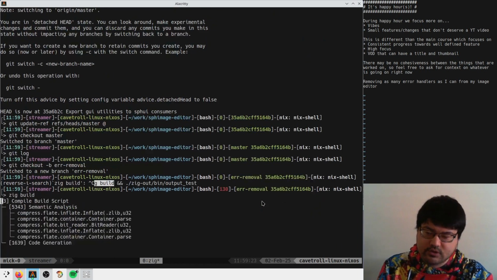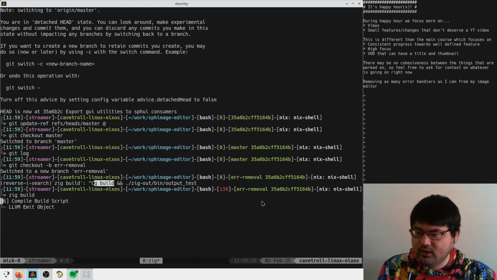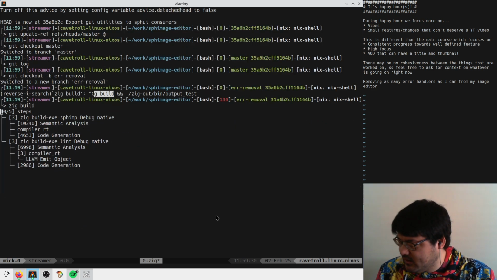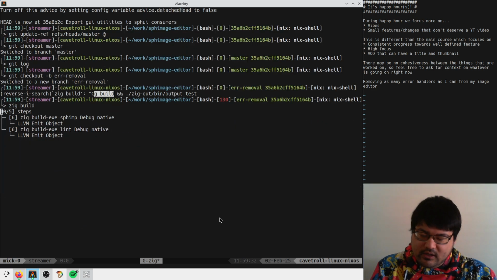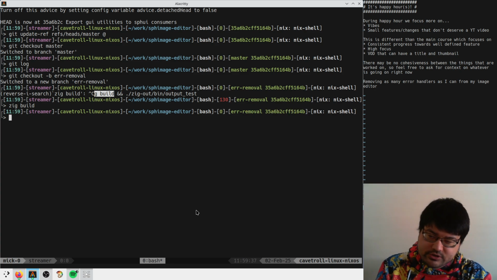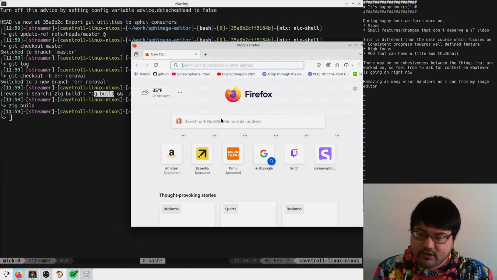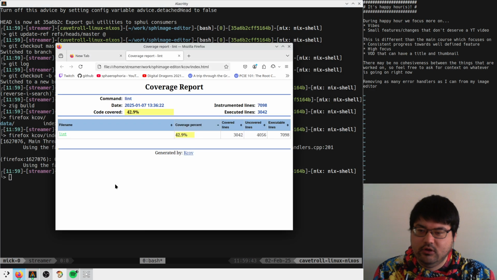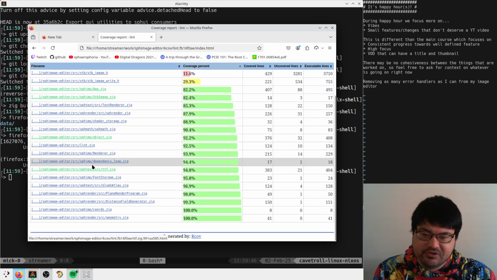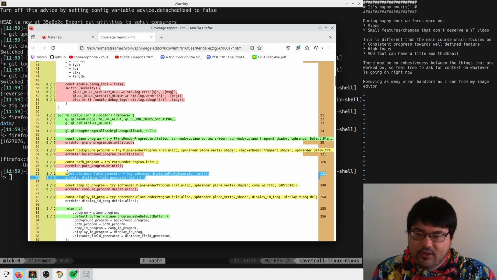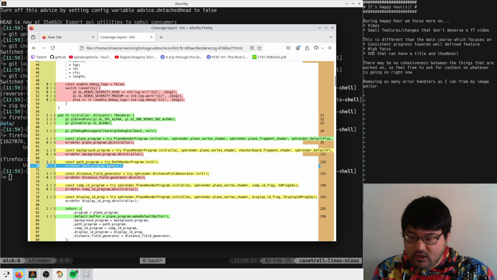So I want to work on my image editor today, and something we were talking about yesterday is that there's a lot of error defers kind of kicking around in our image editor, and those things are largely untested. So if I go to kcov index HTML and look at the coverage report of our linter script, and we click on anything in here, there's a large amount of red blocks around error defers.